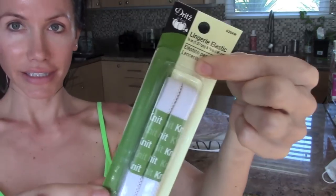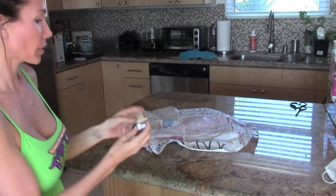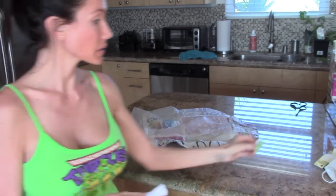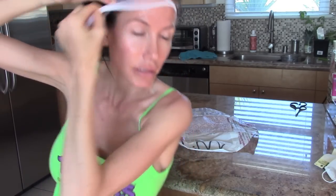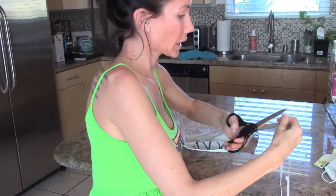The next thing you're going to need is some elastic. I'm using lingerie elastic and I'm going to measure the circumference of my head, then leave a few extra inches in case of mistakes. I've never done this before so I don't know if it's going to work. I'll stretch it a little, go around my head, cut it here — and cross my fingers and wish for the best.